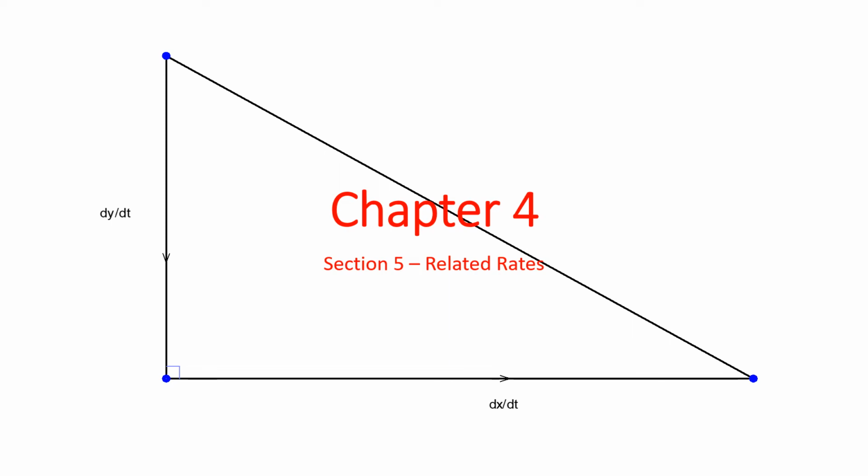Welcome back to section 5 of chapter 4. This section is on a topic called related rates. Now, related rates is a fairly broad topic in that it covers a wide variety of different things. However, all of these problems are done basically the same way. We are going to be setting up an equation, usually a formula, involving a couple different variables. And then we're going to take the derivative with respect to time.